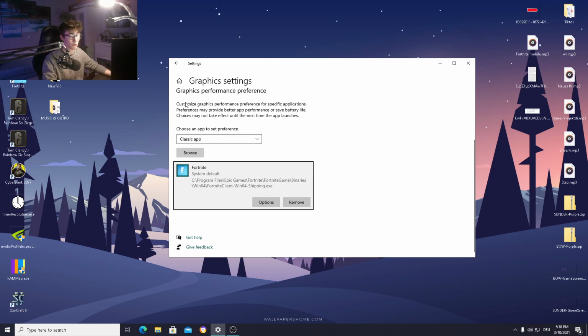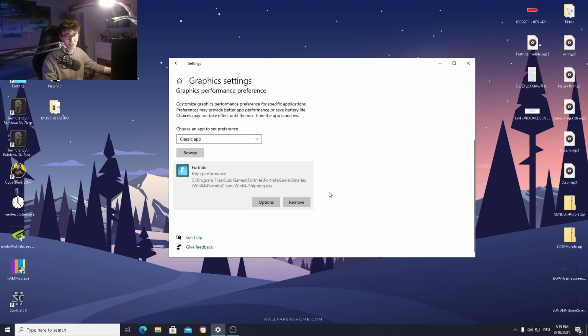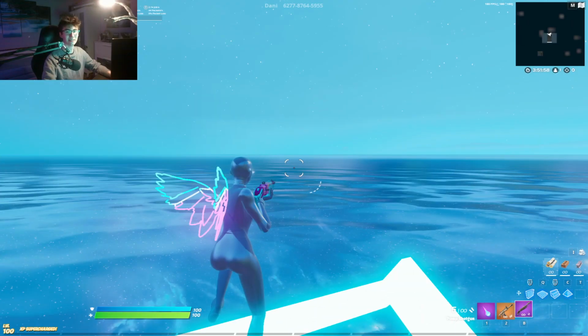this is a lot about performance, so just simply click on options, and then as you can see, it's going to show you your Nvidia card, or I don't know, your graphics card overall, and set graphics preference, and now you can do pretty much system default, power saving, or high performance. And because we obviously want to gain more FPS and have more and more fluent, more smooth gameplay, we're gonna select high performance and save, and you're pretty much good to go for the first part here.